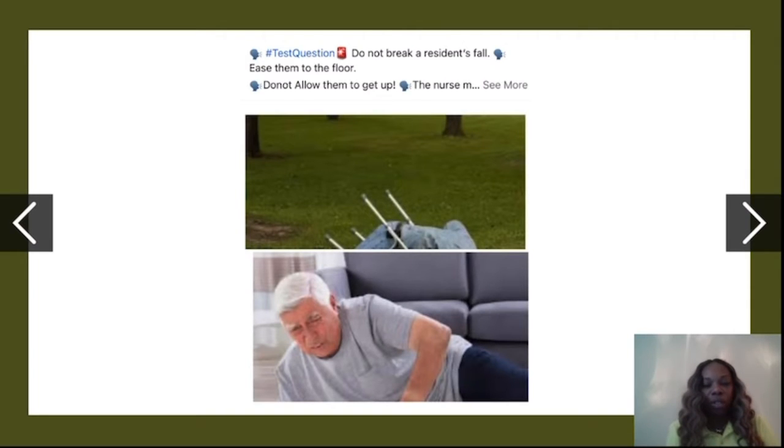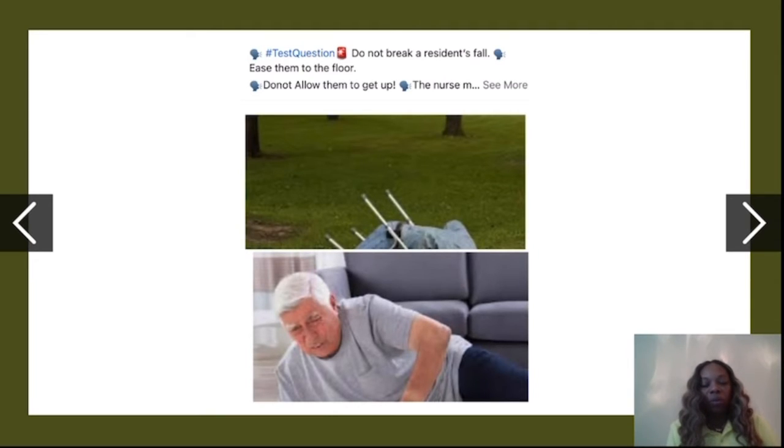There are some things that you can do to prevent a resident from falling just by answering call lights frequently, making sure that you have the call light within reach. Most residents fall in an attempt to try to get to the bathroom, so answering call lights quickly is going to be very important in the prevention of a resident falling. You also want to respond to alarms quickly.